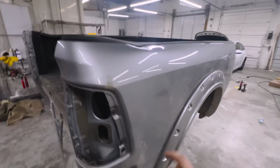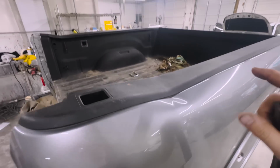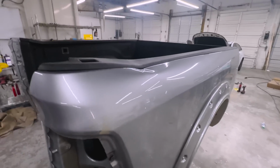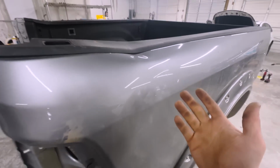Shouldn't be too bad, but first I do wanna get a Porter Power and straighten this out right here. That way when we take it off, everything is gonna be good. And also I'm curious to see how well this would come out and if it'd be hard to just Bondo it, which we're not gonna obviously, but it is nice because I am a little curious.